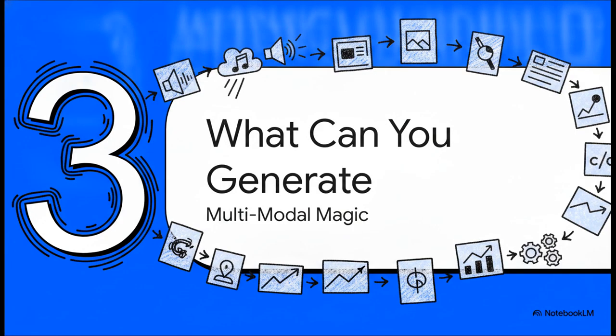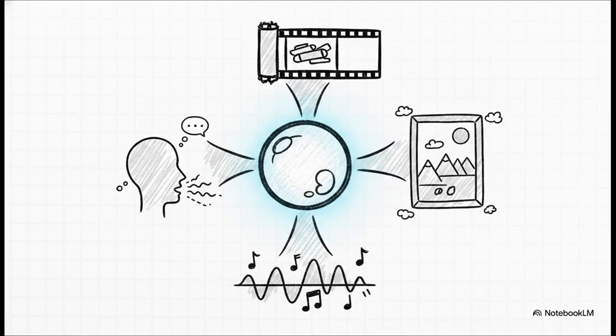Now, what's really interesting about this is how we move into Section 3. What can you generate? Multimodal magic. The sheer scope of what we're talking about here is just incredible. WanGP gives you access to the absolute top tier of open-source models, all sitting in one place. For video, you can run powerhouses like WAN 2.1 and 2.2, or even LTX 2.